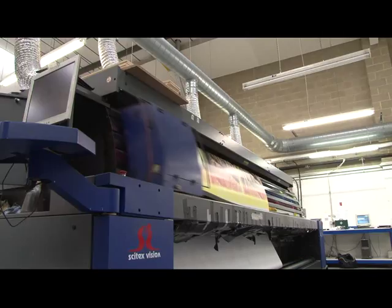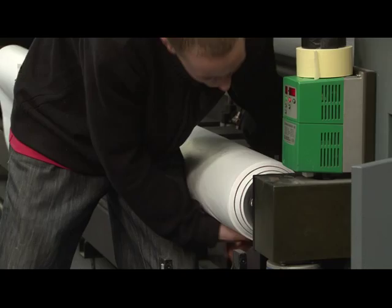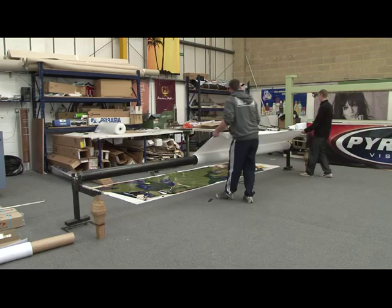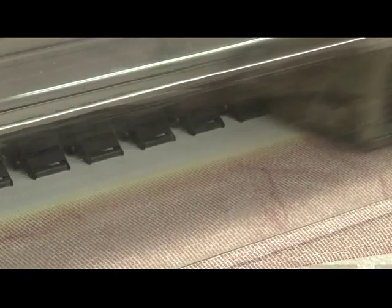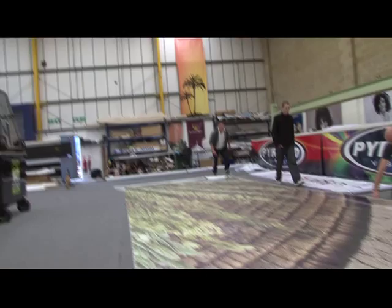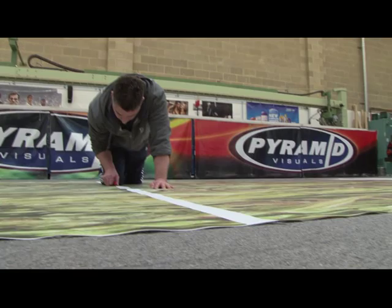Once the files were ripped and ready, they were rendered and then taken over to the two printers. We used an XL Jet 5m Plus to print the main body of the print, which was done in 22 sections. We then decided to do the signatures — all a million of them — on the HP Design Jet 9000, so that the clarity and resolution of the images were preserved.